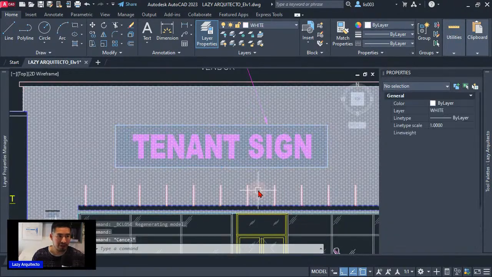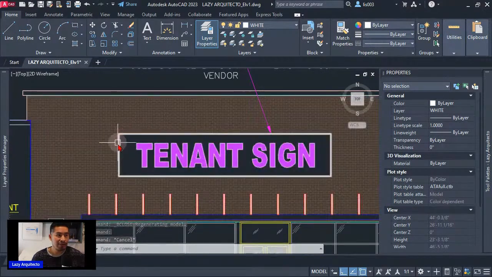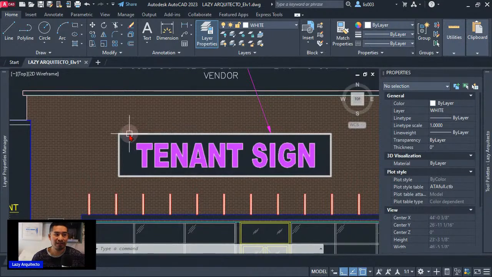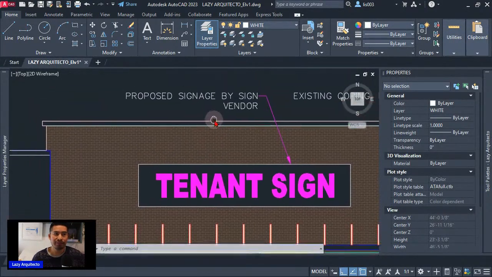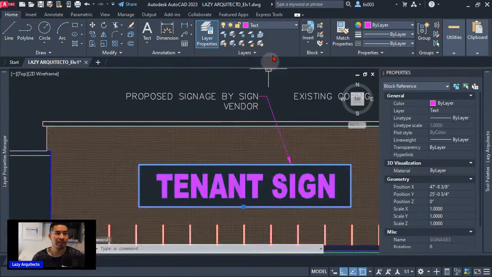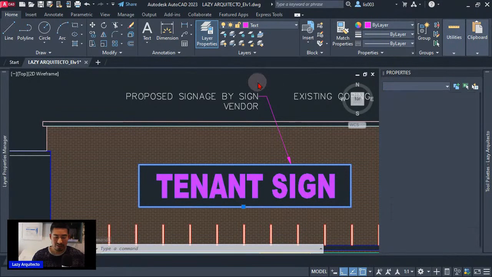So let me troubleshoot that. Again, we want this rectangle or this boundary to show as dashed lines or hidden lines. Let me show you what you probably will do as a total beginner, which is create a layer, right? So right now we can see this is on a wrong layer. It's on the layer text. So let's fix that, right?